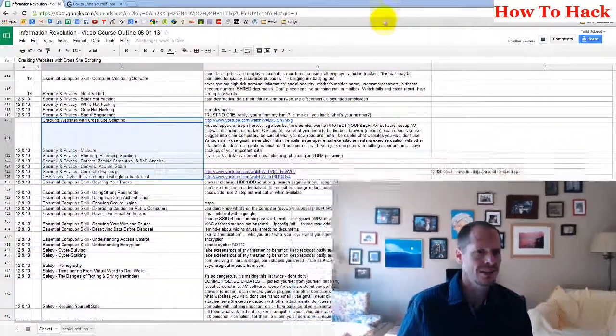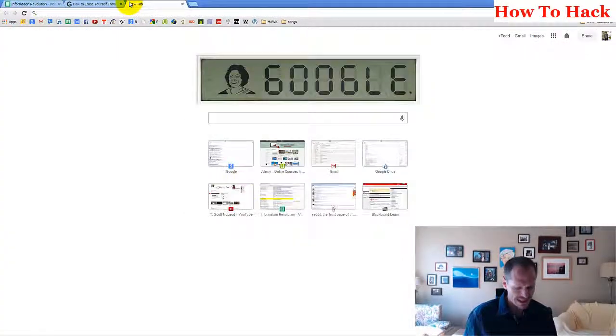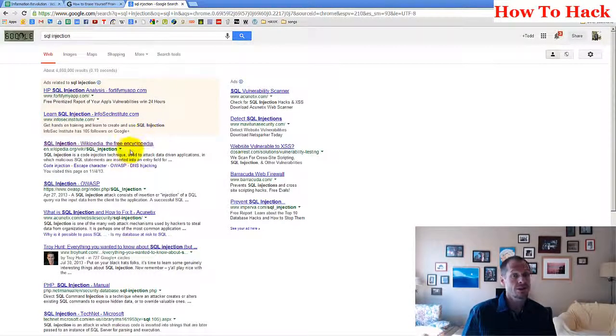It's just learning. It's desk work, right? It's kind of like being at school. The first place to start is just start programming, learn a programming language, and you'll start to learn about hacking. Learn about networking, and you'll start to learn about hacking. So you'll start to learn the vulnerabilities. Some of the most common hacks that are out there, we already mentioned them, but SQL injection attacks. If you go to SQL injection attacks, you can learn about those. That's one of the most common types of hacks.